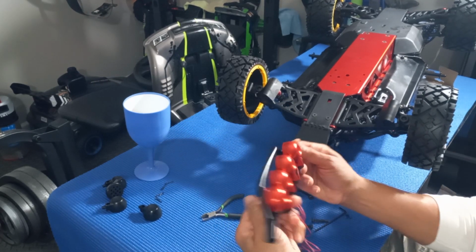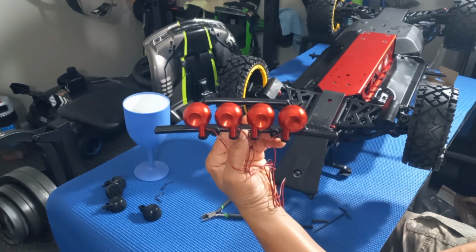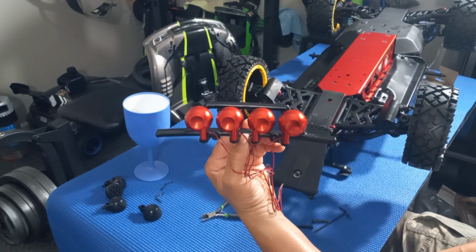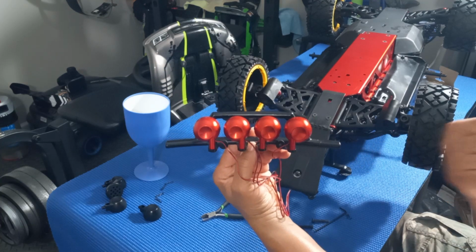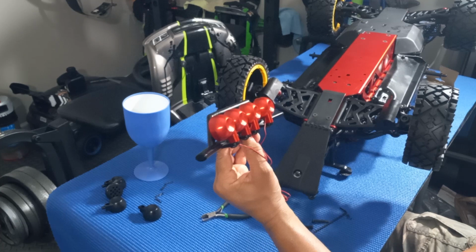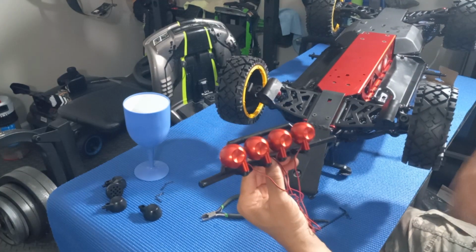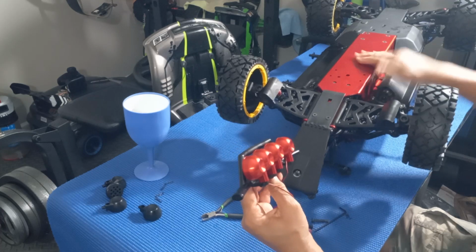What do you think? These, I'm telling you, the camera may not do them justice, guys, but they're beautiful. They just feel solid. They have weight to it, and they're just beautiful. Beautiful anodized red to go with all this red I got here.